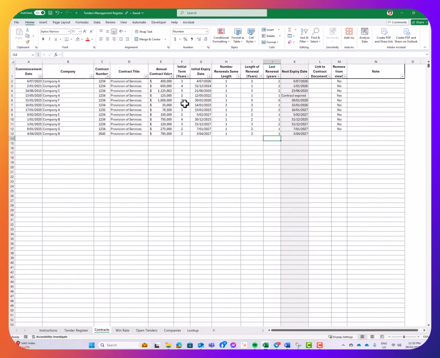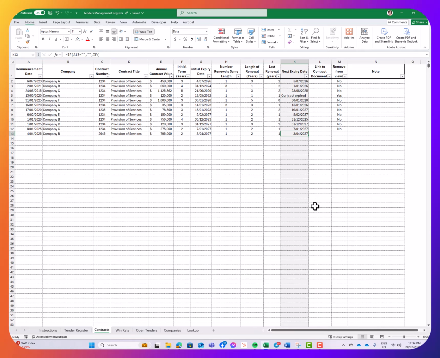This one here is a 3 plus 3 plus 3 plus 3 plus 1. So this is 10 years in total. 12 years in total. 3 threes are 9, plus 1, plus 3. And it calculates the next expiry date.